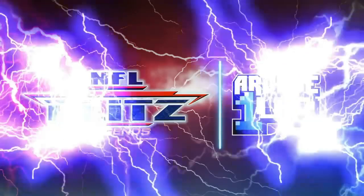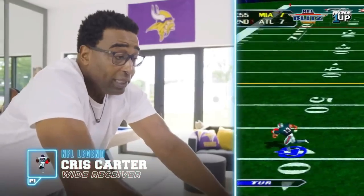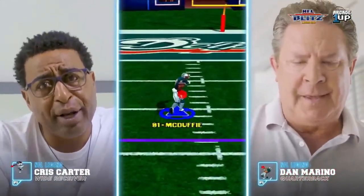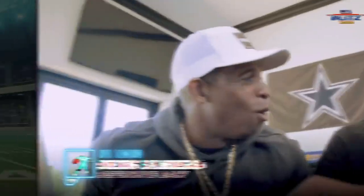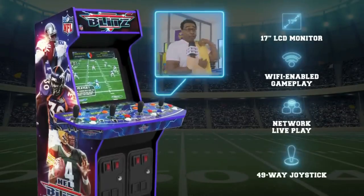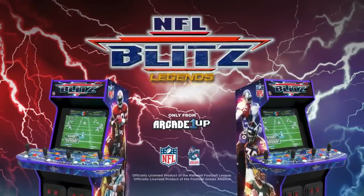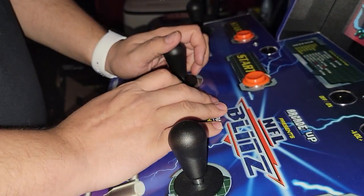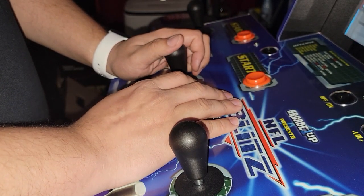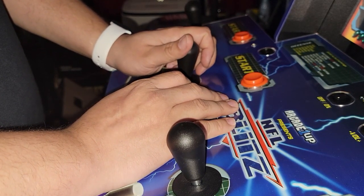The thing that's going to change the game is what else they can do with the technology they're using. It is giving a digital gate, and that digital gate can be controlled. You can make it a four-way, an eight-way, a diagonal. This means that no longer will we have the issues of four-way games and eight-way games not working properly — this gives us endless possibilities. Kudos to Arcade1UP on the hardware of this bad boy. This is a banger, baby. Keep it coming, Arcade1UP.